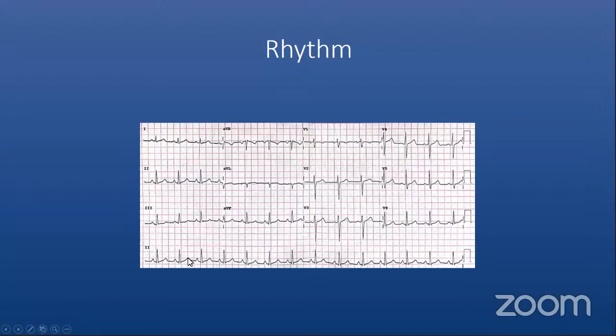Then you have to look at the P wave. So there should be a P wave before each QRS complex. So you know that there is a P wave before each QRS complex. Now you have to look at whether this P wave is actually coming from the high right atrial region, meaning that the P wave axis is normal. So just only look at lead 1 and AVF. If there are positive P waves in lead 1 and AVF, that tells you that the P wave axis is normal.